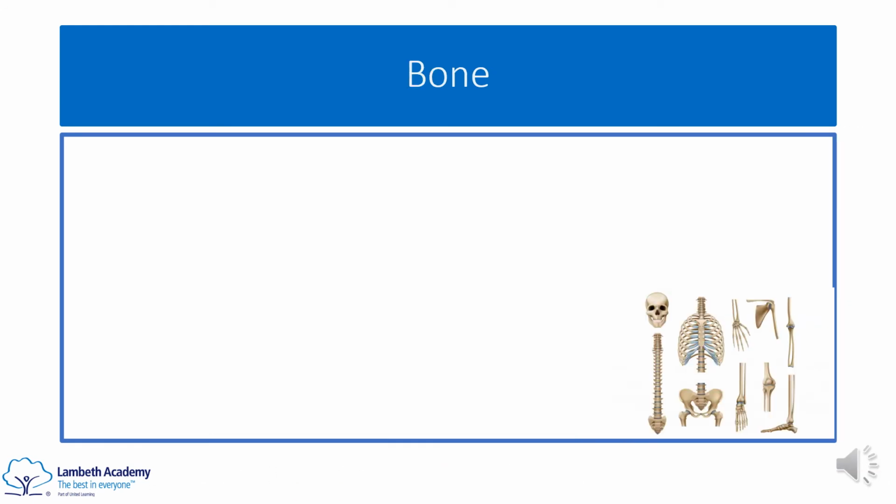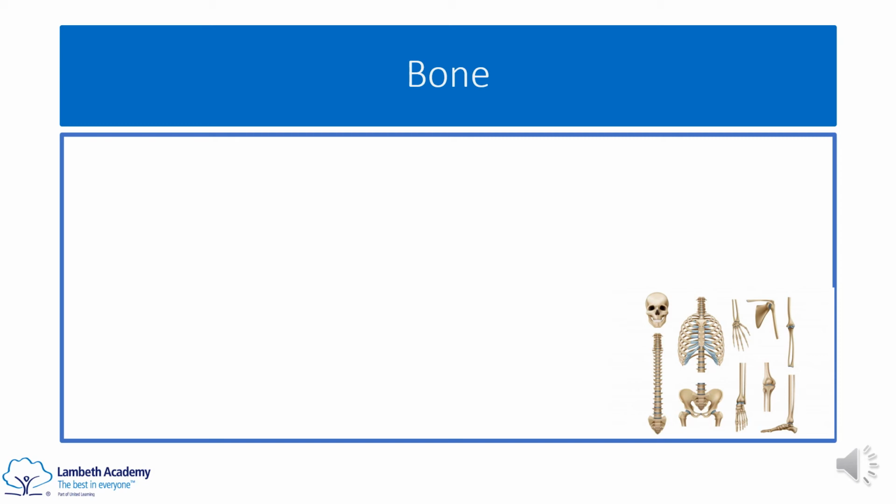The final connective tissue that I want us to talk about that you would have heard of before is bone. Now bone is much, much harder than cartilage, and it can be worn down by friction and by movement, which is why we have the cartilage in it, to try and reduce that friction. The sole purpose of bones is that they provide structure for our bodies, they are used for weight bearing activities, and they are also used for protection.